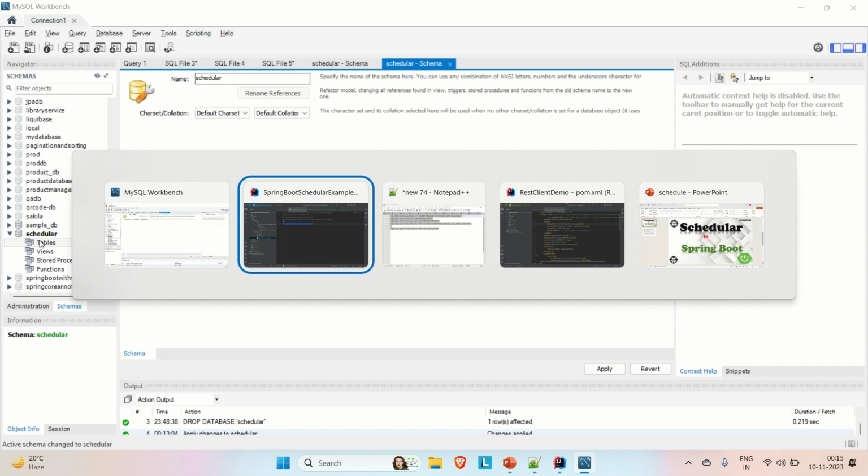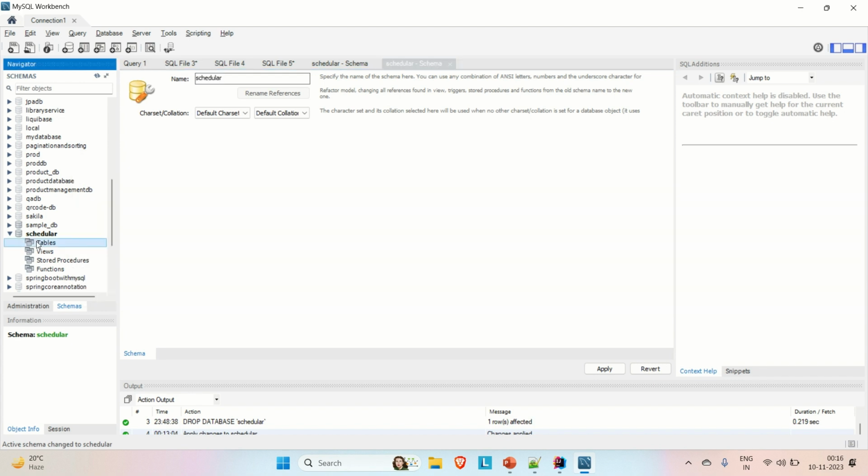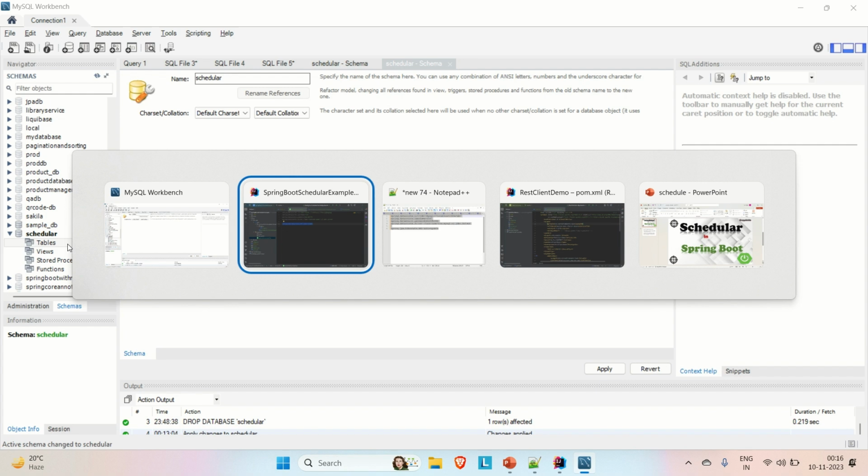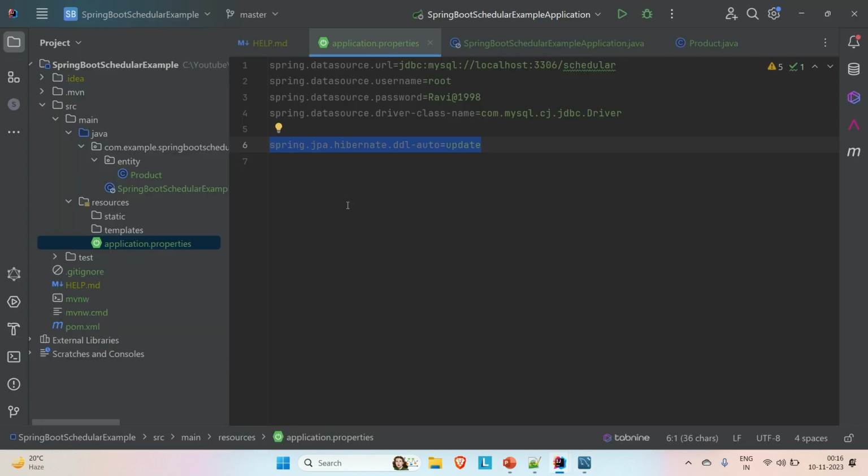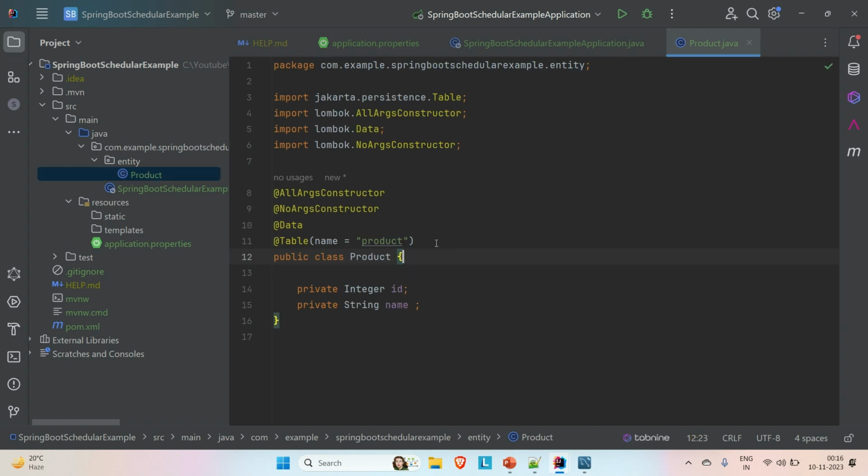As of now nothing is there, so you can come here in the table, and if you want to check it, refresh this table and you don't see anything. But when you run your application for the first time, because of this configuration, it will try to go to the entity, and then it will see that you need to create a table called product for this entity, and then it will create it in the DB.